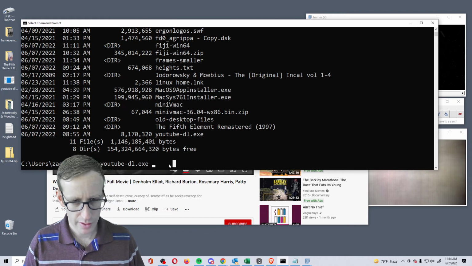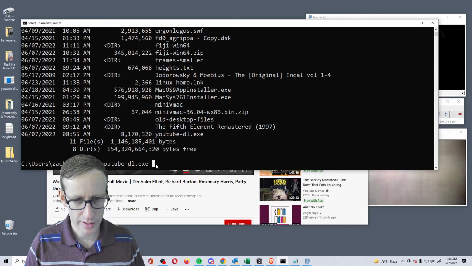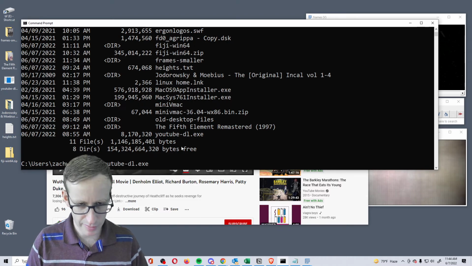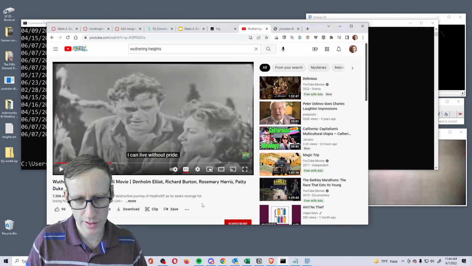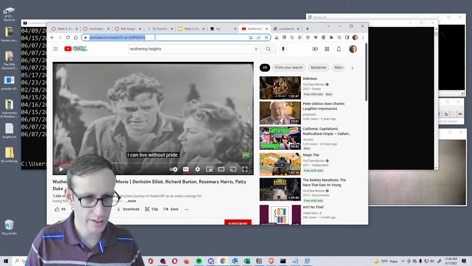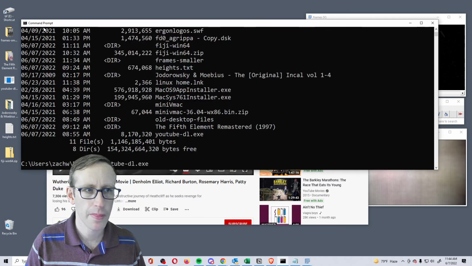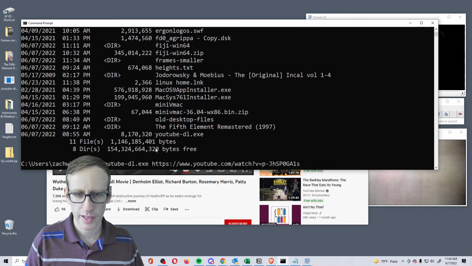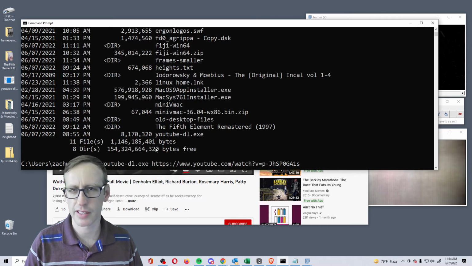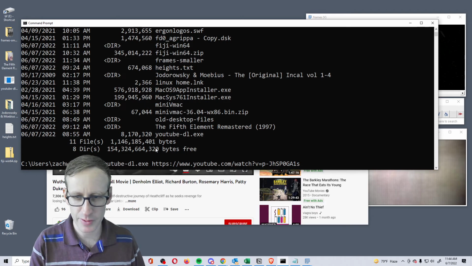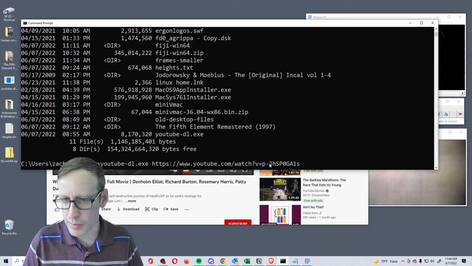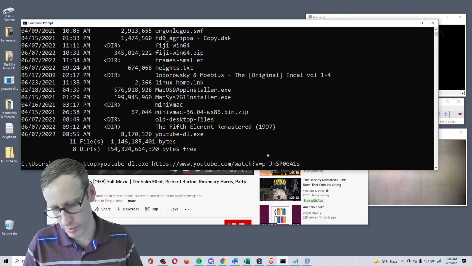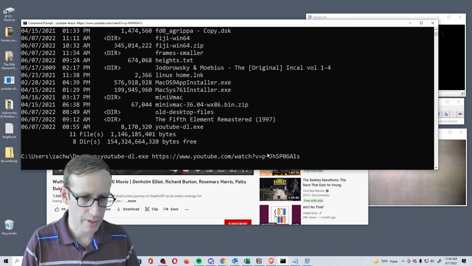Let's see, how do I paste in here? I forget how to paste in Windows command line. It's usually right click, isn't it? Usually you just right click. There it goes. So right click, paste in a command line. I don't know why, but that's what I did to paste that in. You can also type it. You don't need the whole front part of it. You just need the ID, in this case P-JH, blah, blah, blah. So theoretically, you could just type that.